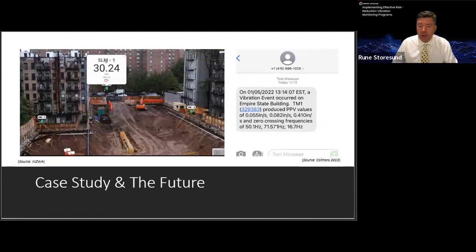So that brings me to our case study and illustration of the automated reporting capability we're currently collaborating on with INZWA monitors and their associated software. Now, this is an active development process for us, and we're always looking for organizations who might be interested in working with us to apply and refine our techniques. So if you out there in the audience might be interested, we'd love to hear from you, and I'll share contact information at the end of the presentation so you guys can reach out if you're interested.